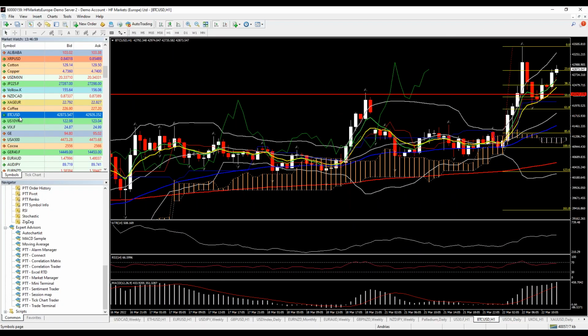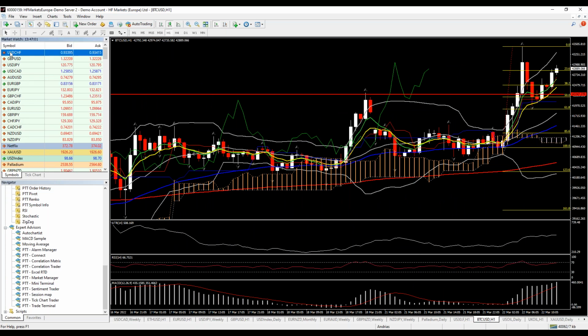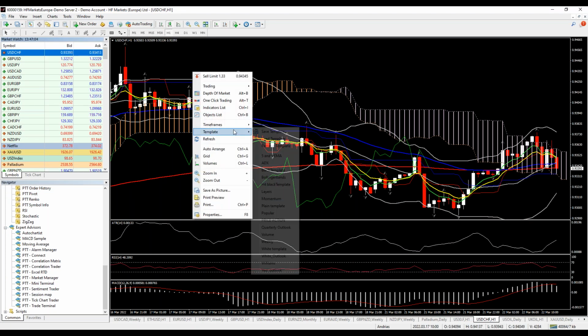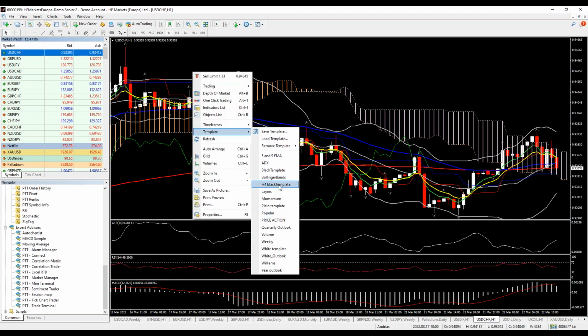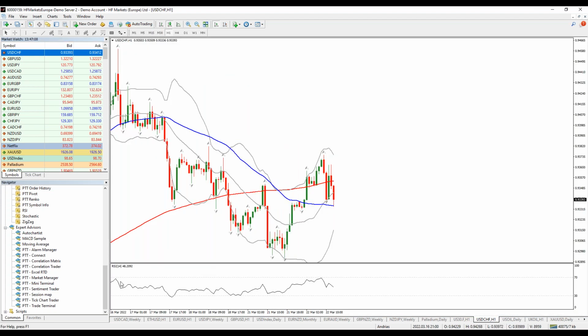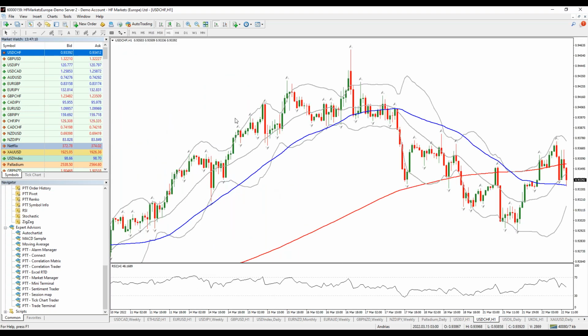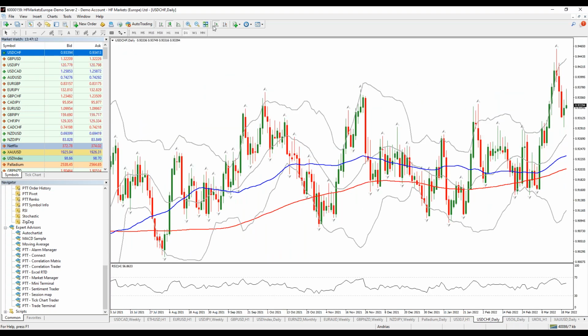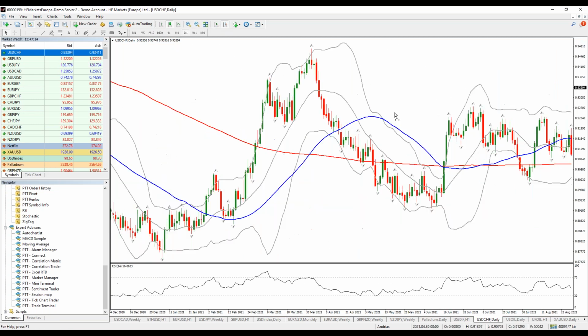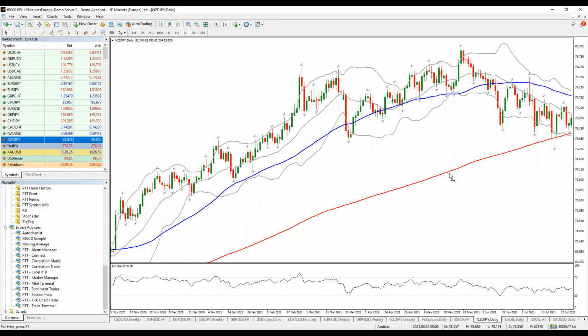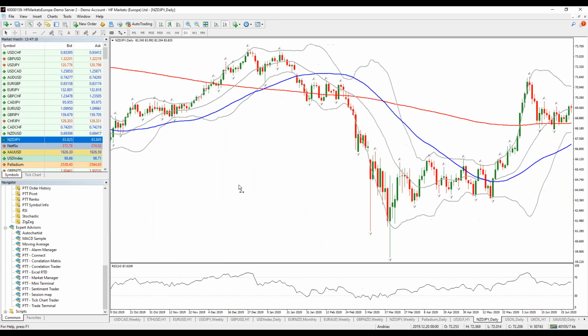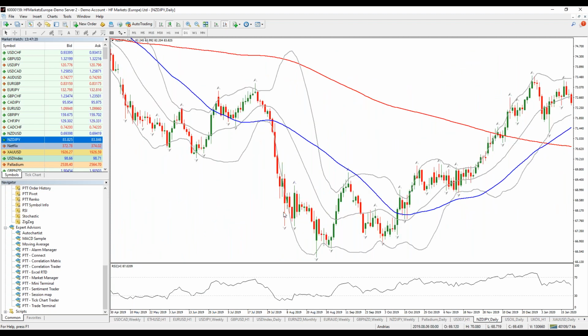It's the dollar Swiss. I'm using the dollar Swiss, so I will use the same example with a white template. Let's get back to 2019 like it was in the example. So here we are.